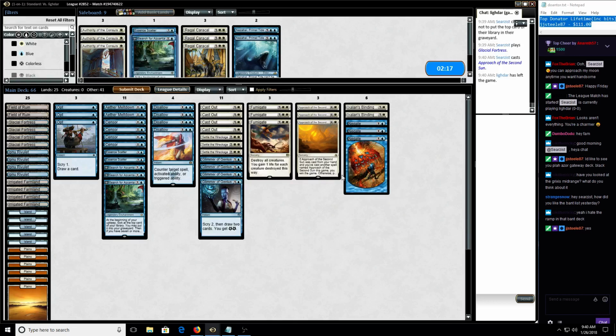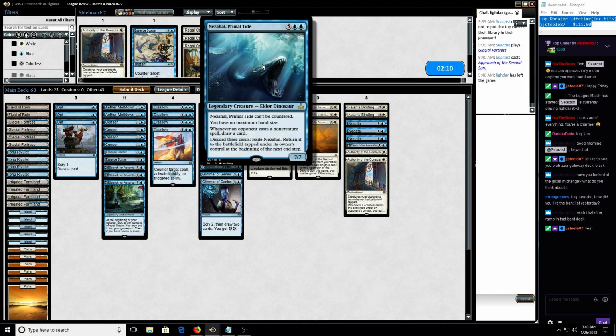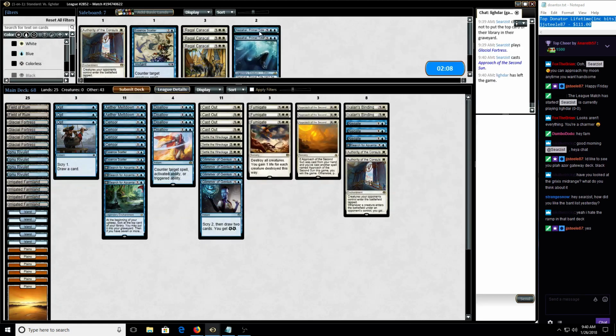We want Search if the match goes long enough. I don't think we want Nazal here. It's a whole lot of mana, and he's got a whole lot of chump blockers. So these are the cards in general that I like in this match. Cards that I typically don't like in this match: I typically sideboard out a couple of Effort Meltdowns.